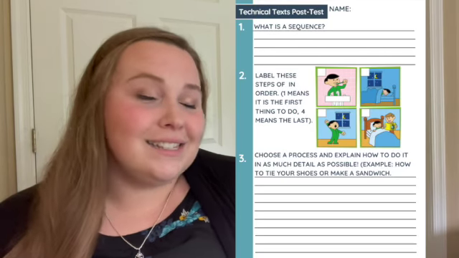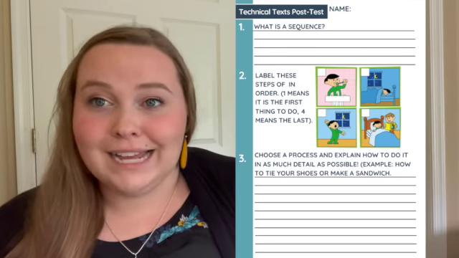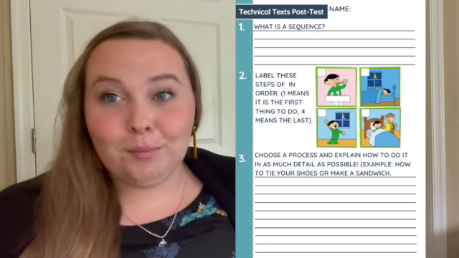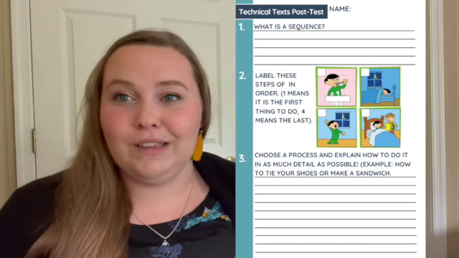And then at the end of this entire unit, so we had done 4 different readings, we've talked through them in class, we've answered the questions, we've gone over it, we've talked about how these things can apply to real life. It was finally time for our post-test. Here is our post-test. So the post-test follows the same exact format as the pre-test because it fits in with both the pre-test and the I can statements or the objectives.